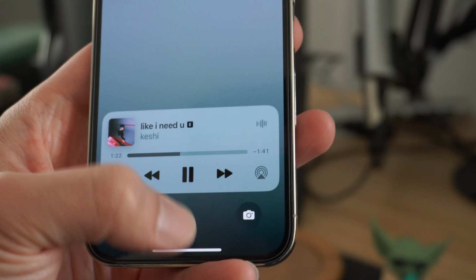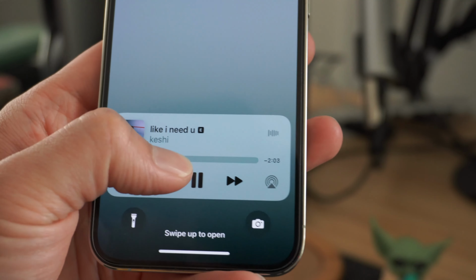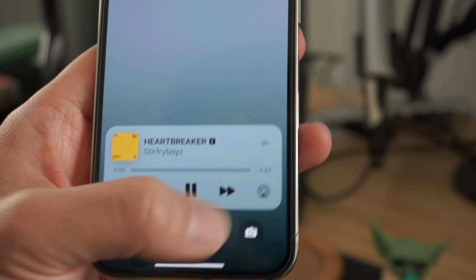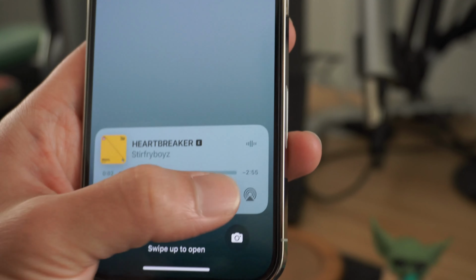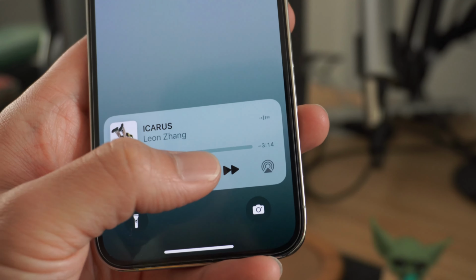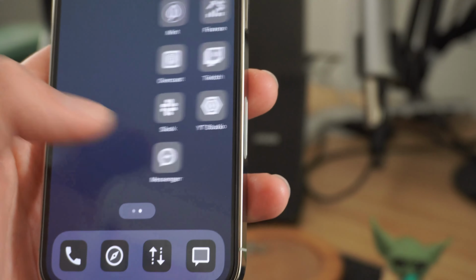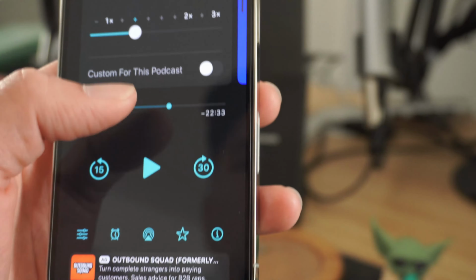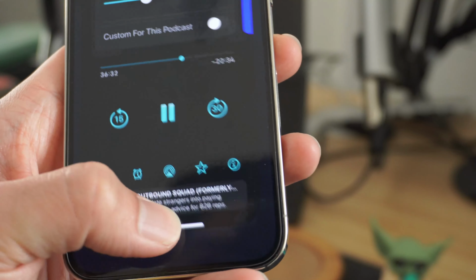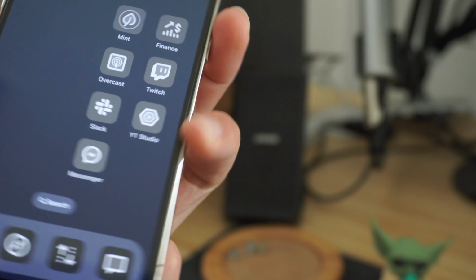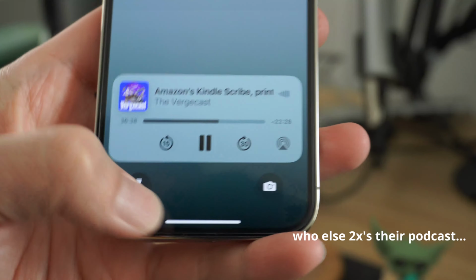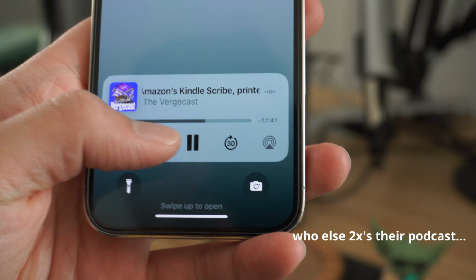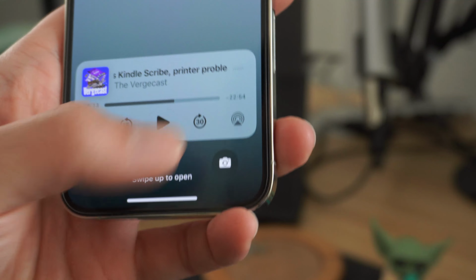Now you can scrub audio with Spotify here. You can even skip songs. And then what's nice is they're very specific for each app. Here I'm going to use Overcast, which is a podcasting platform. And as you noticed earlier, in Spotify, it has skip buttons, but with Overcast, it actually has minus 15 and plus 30-second marks.